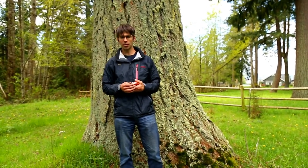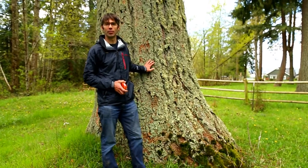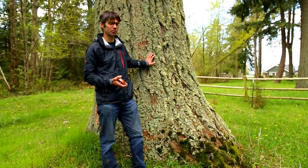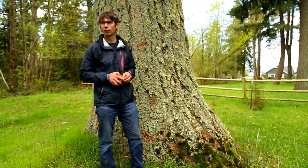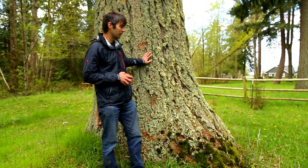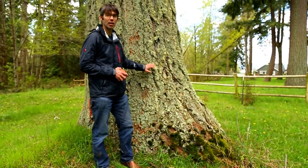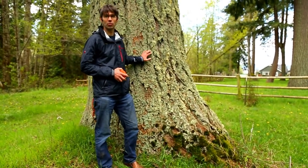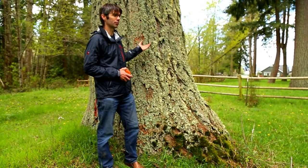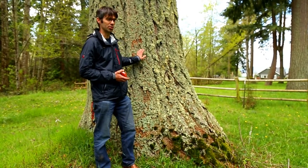Next, we're going to measure the diameter of the tree, and a lot of tree measurement conventions come from forestry, and foresters have a convention of measuring diameter at 4.5 feet above the ground. They call it diameter at breast height because most foresters, their chest is about 4.5 feet off the ground. And this is a convention because the trees often taper a lot. It's called butt flare. They flare out towards the base. And measuring above that butt flare gives you a little more accurate reading for the tree because some trees have more butt flare than others, and so this is more standard across the trees, is to get above that butt flare.